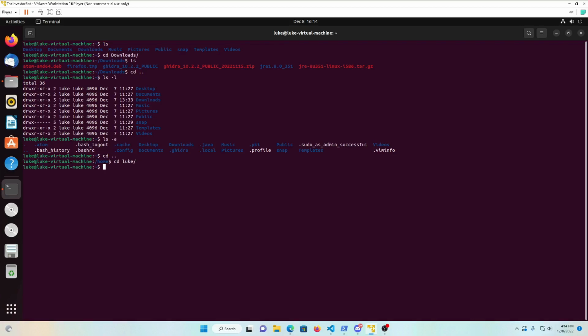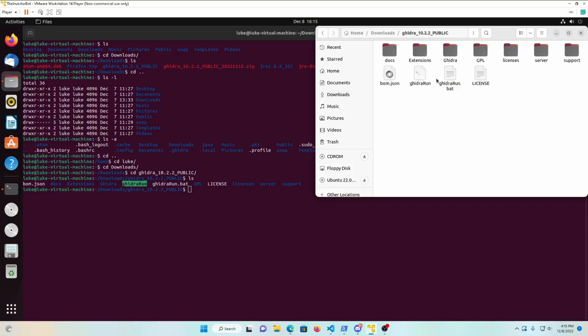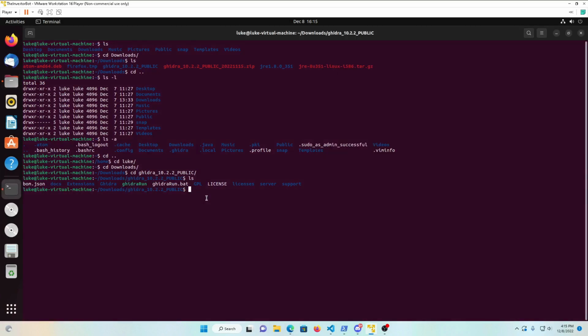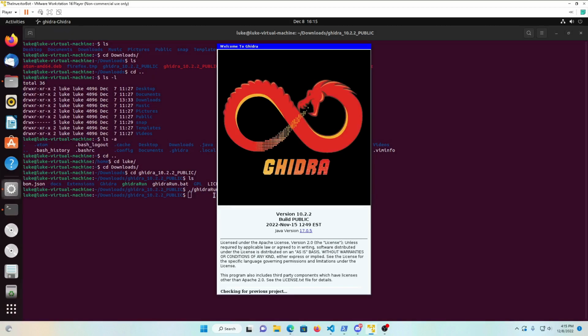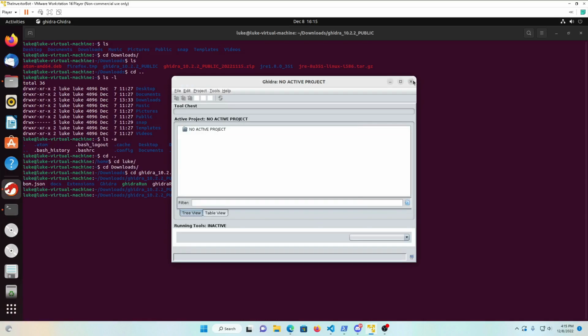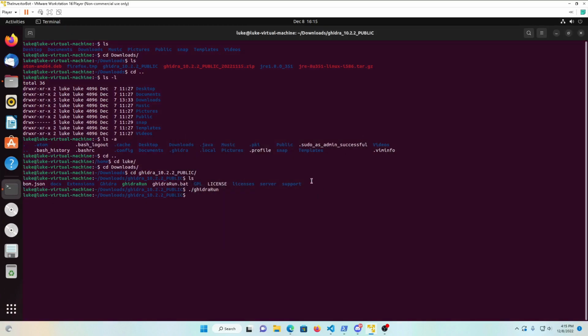One or two more quick tidbits. If we're going to execute code in here, if it's just an executable file, I have one to demonstrate. If we go in here and ls, you see we have this Ghidra run. In the file explorer, you can see this is an executable right here. So if we type in ./ghidraRun and hit enter, it just starts our program, just like clicking it from the file explorer. That's kind of cool. If you write your own code and compile it to an executable, you can do the same thing. If you're in Python, you use the classic, we do this all the time, python3 and the name of your file to run that. Let's free up some space here.